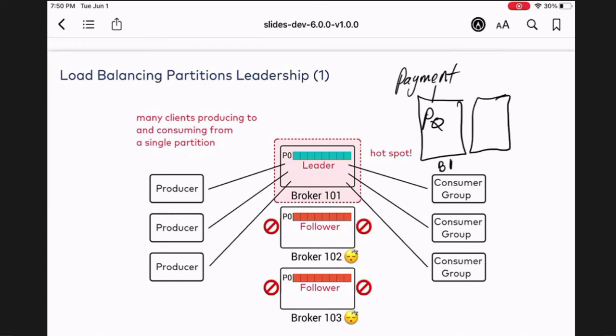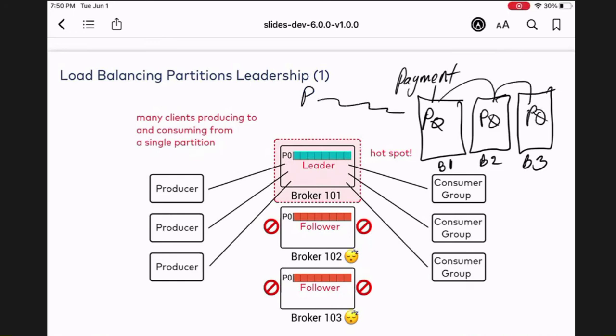Even if I have 3 or 4 brokers, because I have only one partition, that partition lives here. Even if I replicate it with replication factor 3, there will be a copy here and a copy here. But remember, all your producer requests and all your consumer requests have to go only to the leader.